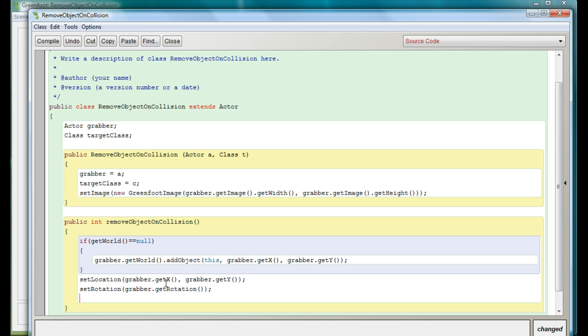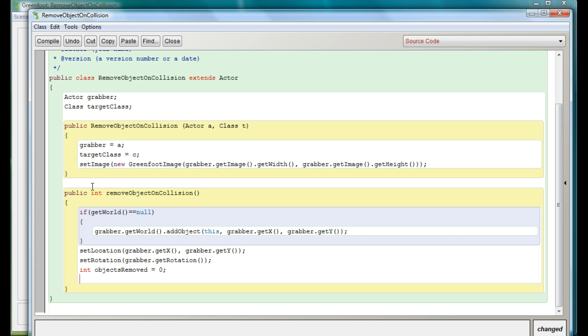Now I want to know how many objects I remove this time around. It's usually either going to be 0 or 1, but I might grab like 3 objects on the same turn as possible. So we want to have an integer variable, a number variable that tells us how many objects we've removed. So now we have the objects removed. So we haven't removed any yet.